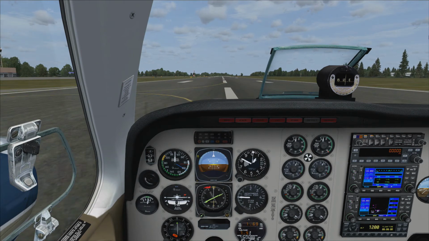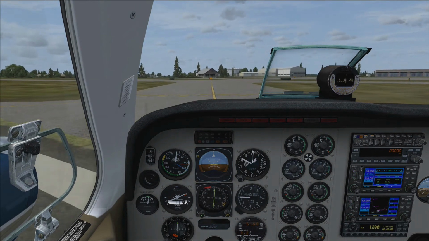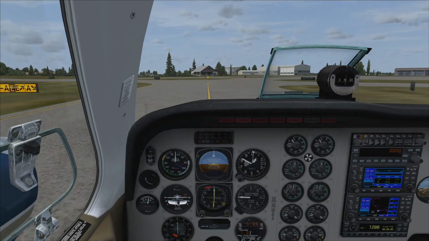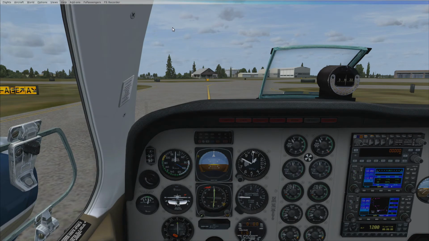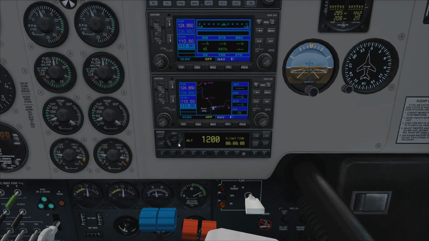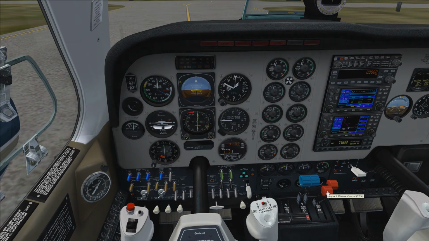Give her a little power here. Get off this runway. Alright, we'll come over here. Stop her right here. Let's get our landing lights and our strobe off. We need to look at getting our transponder off. I'm not quite sure how to do that. I don't think I can get it off. It's really confusing. By the way, if anybody knows how to use that, throw me a message.